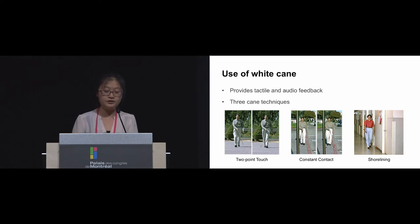We also learned how participants use a white cane in their daily activities to inspire our design. We found they use both tactile and auditory feedback from the white cane to understand the real world, and they use different cane techniques. For example, the two-point touch, where they tap both sides of the walking path to protect their body. There is also constant contact, where they sweep the cane from side to side with the tip always in contact with the floor for more reliable scanning. And shorelining, used to walk along vertical surfaces like walls or curves by tapping the wall, dragging, and tapping back, typically used in corridors or hallways.